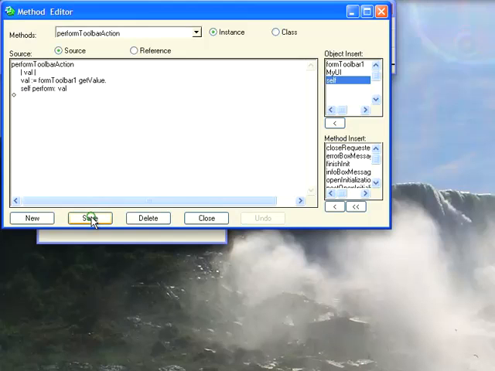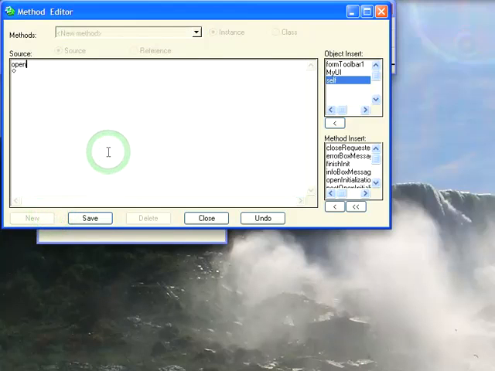Now I want to create two more methods because I haven't created any methods to actually execute anything. So I'm going to create a new method, and I'm going to call one of them Open File to sit behind the File Open button. And here I'll just put Open out to dump to the transcript, because we're not really interested in having real functionality here so much as we're interested in having something visible happen. So again, exit out, and that'll save that.